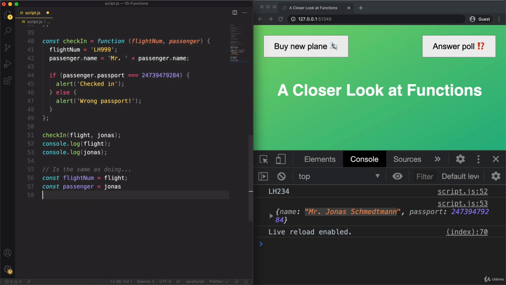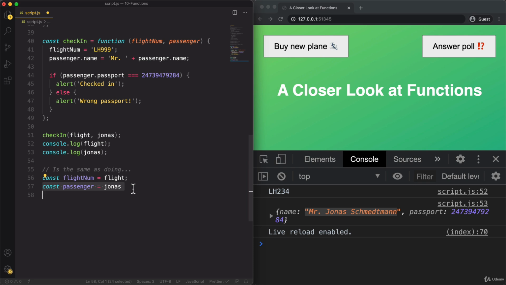All right. So in summary, passing a primitive type to a function is really just the same as creating a copy like this outside of the function. So the value is simply copied. On the other hand, when we pass an object to a function, it is really just like copying an object like this. And so whatever we change in a copy will also happen in the original.